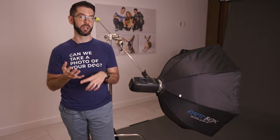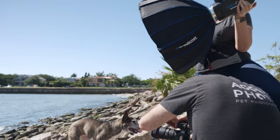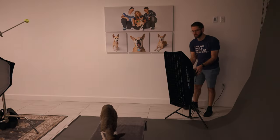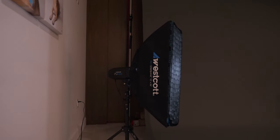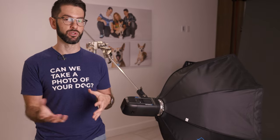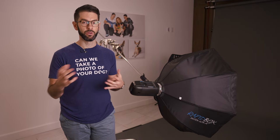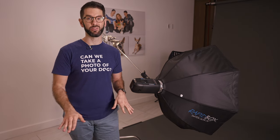Once you master working with the pet, maybe graduate to something like the FJ400, which is great because it's battery operated. If you're doing photos outside or in a place where power outlets aren't nearby, you don't have to plug it in. This is my key light — I use it off the battery only. Having a strobe with a battery is not only convenient for on-location shooting, but it's easier to not have to rely on power. With our constant lights we had long cables and, with pets around, we had to tape them down. Sometimes we'd set up on location at a bar or brewery with painted floors — using gaff tape would pull up the paint. Not having to tape down wires prevents tripping hazards for dogs and avoids ruining the floor.